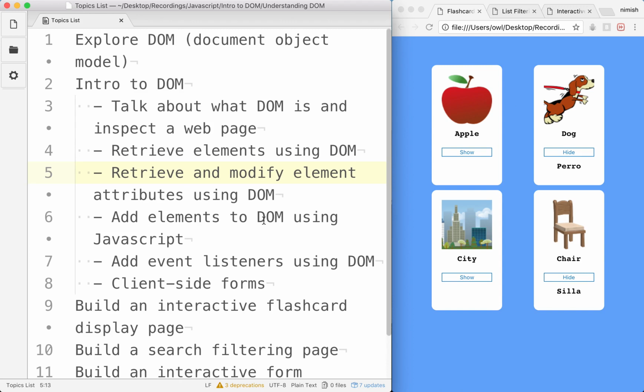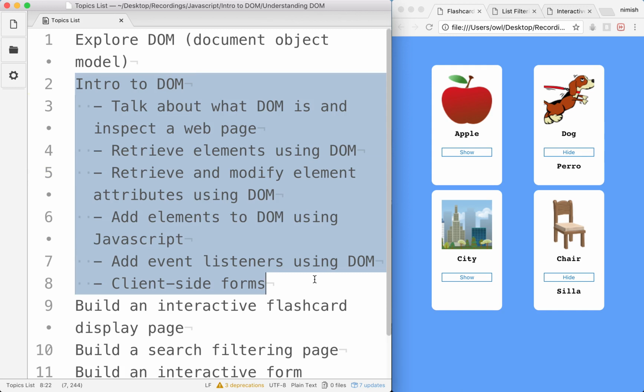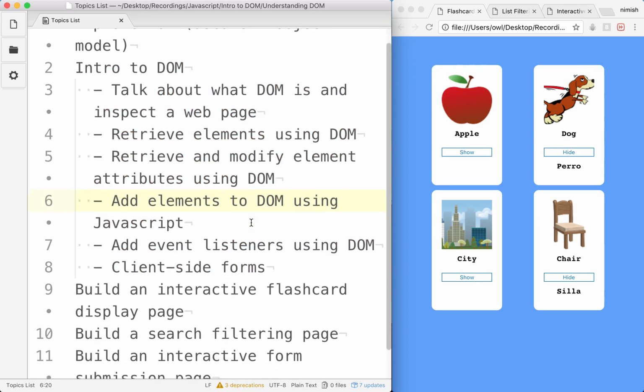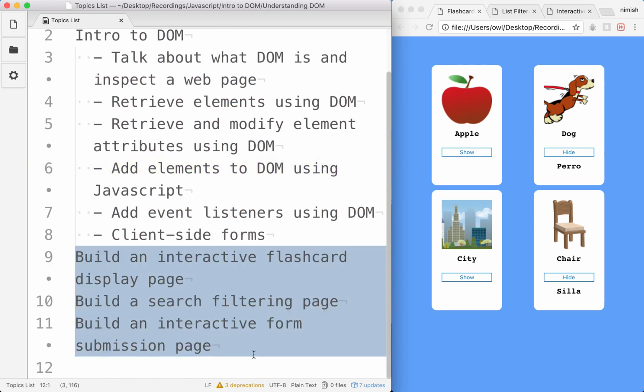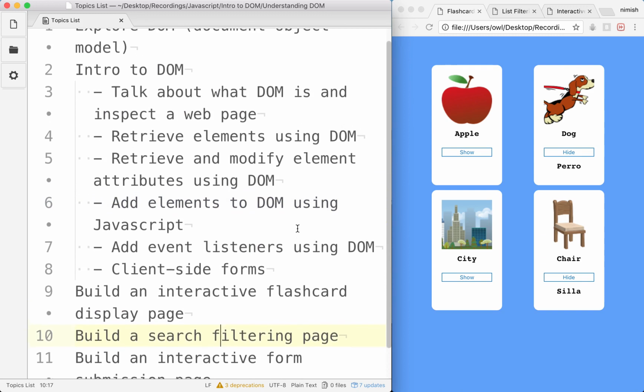So this will cover all the topics in the order in which we'll cover them in the tutorial. Then I'll provide the demonstration here, and then we can get started by exploring some aspects of the DOM. So the tutorial is divided into 2 main parts. The first is an intro into the DOM, so this is just gaining a general understanding of how it works and how we can accomplish certain tasks using it. And then the second half will be the project phase, in which we'll build these 3 projects together.